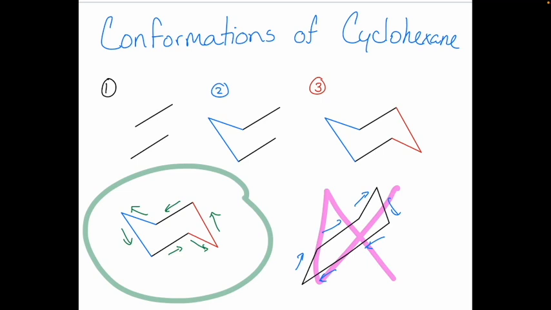All right, so for the sake of practice, let's draw a big one down a little bit further, and we're going to annotate this. So we'll get a nice big chair structure. Again, I'm going to draw my two parallel lines. The bottom one is going to extend a little bit further. I'm going to connect these with a triangle going up, and on the other side with a triangle going down.